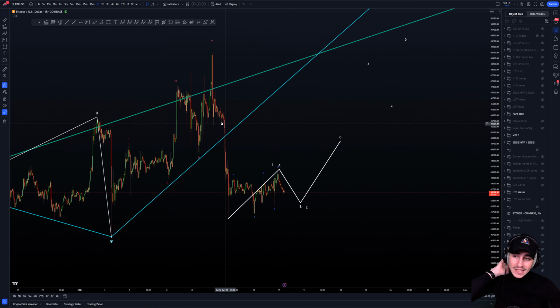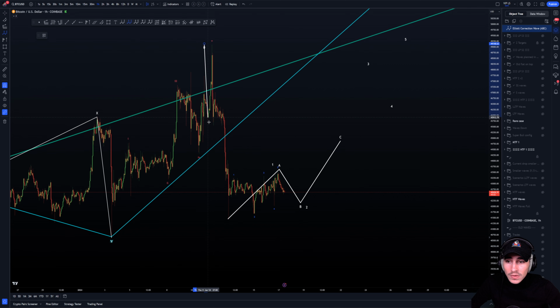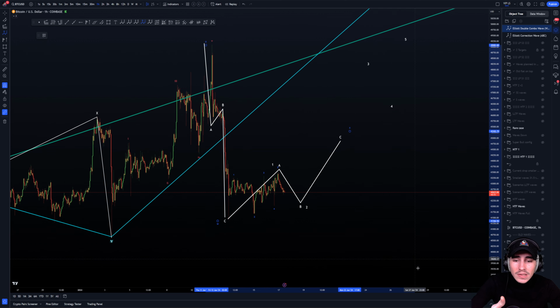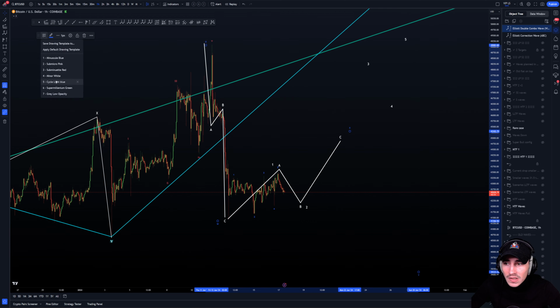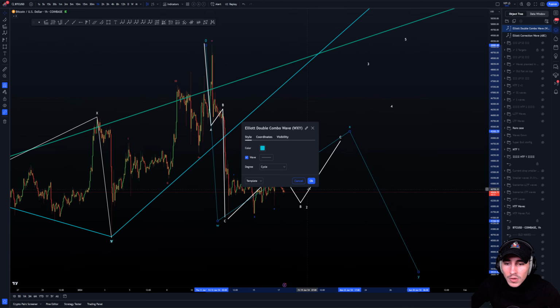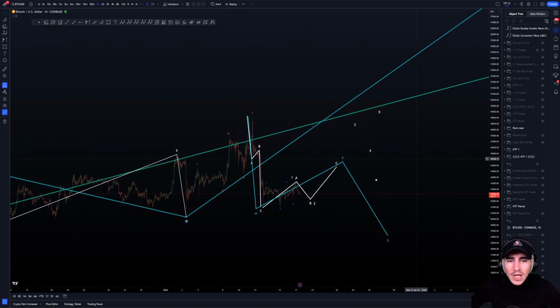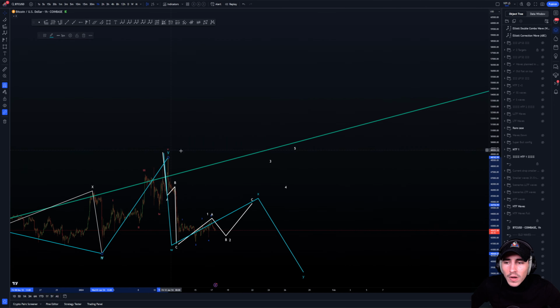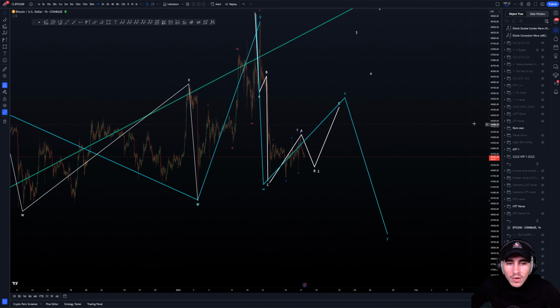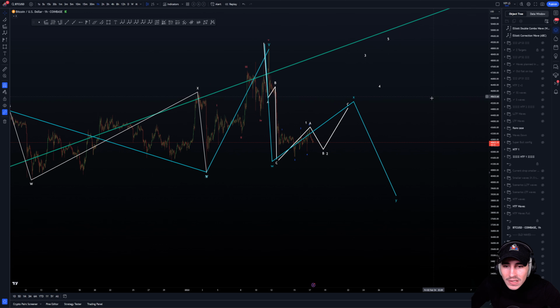If we have an ABC zigzag, it means that this was an A, B, C. And so if I have an ABC and ABC, we can look simply here for a W, X, and Y. Okay, I really hope that makes sense. It's not too complex to understand at the moment, because I know that there are many configurations, and people that are maybe starting to learn it are going to say, hey, what is this? This is absolutely crazy, useless.